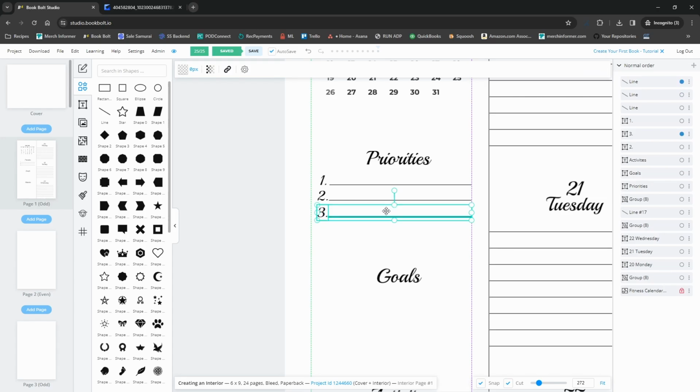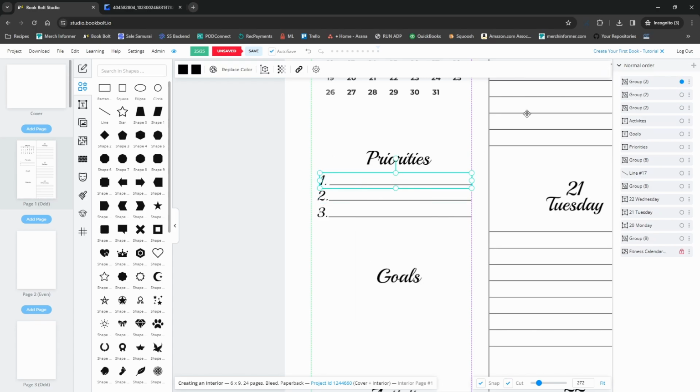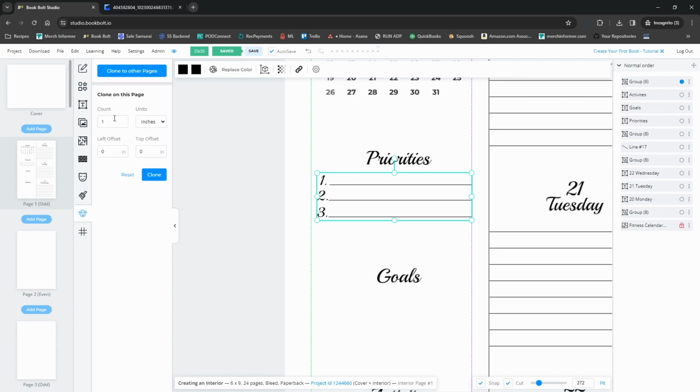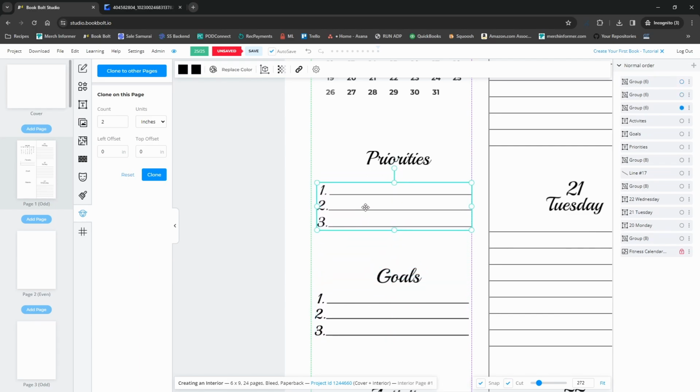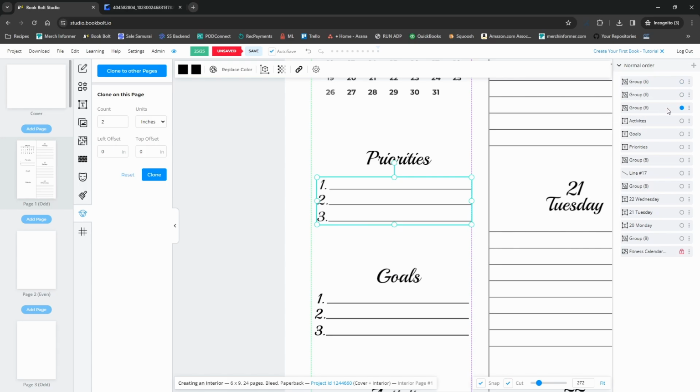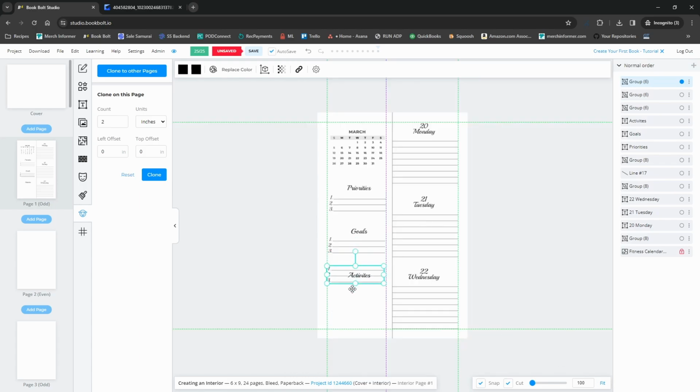Now what I'm going to do here is group all of these up, okay? And this one we have grouped up. So we have groups, groups, groups. Now I can just take all of these and group all the objects at once. And I can come over to the left-hand menu, use the clone, and clone that 2 more times. So all I need to do is drop these down. Okay, we've done that one already. Where is our other group? Right there. All right, so we'll fit this. We'll move our other group.